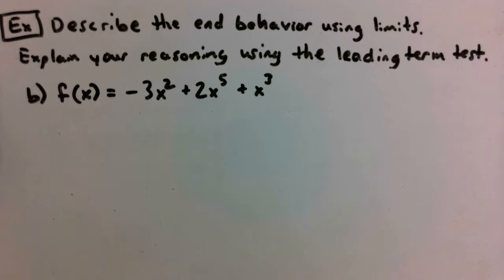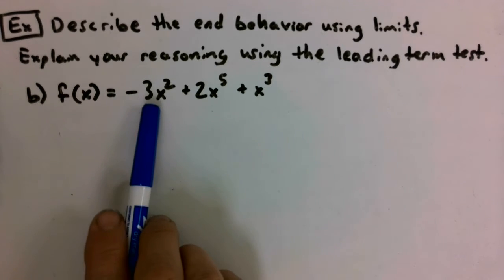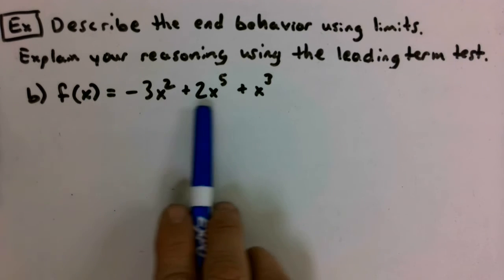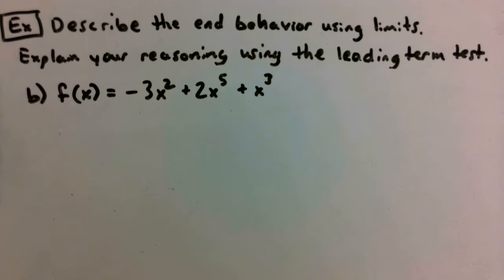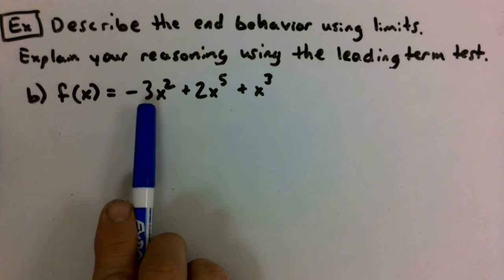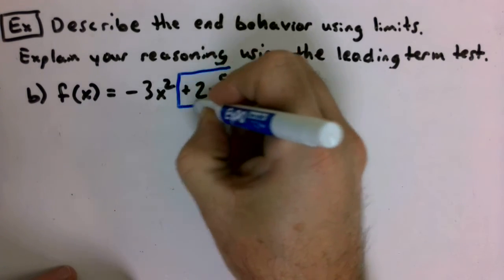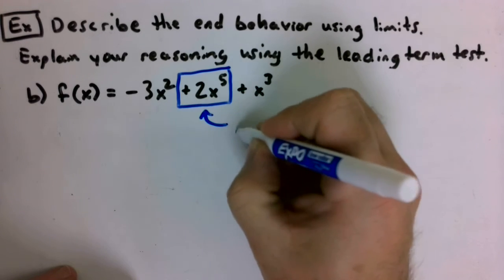If you're going to use the leading term test, you need to know which term is the leading term. And again, many times that is the very first term. That's why they call it the leading term. It is the leading term if your equation is in standard form, which means no parentheses, and then your highest power of x would be the first term. But if you look, this one's not in standard form. We'd have to rearrange these to put it into standard form. The highest power of x, that term has to go first. So our leading term this time is actually here in the middle. This is our leading term.